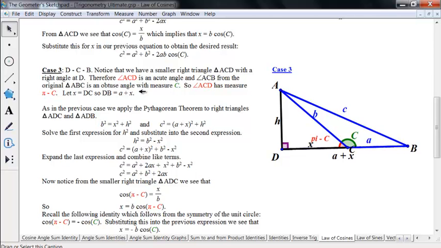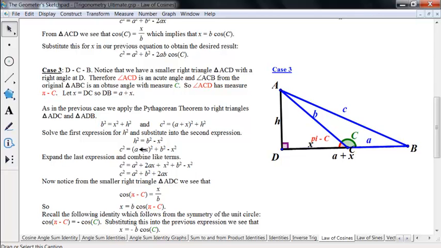And that's basically what we've said here in the first paragraph. Now, once again, we have two right triangles. One is ADC, this little one, and then the whole big triangle on the outside is also a right triangle, ADB. So we're going to apply the Pythagorean Theorem to both of those. Going from the little triangle ADC first, we get b squared equals h squared plus x squared, or b squared equals x squared plus h squared. From the big triangle, we get c squared equals (a plus x) squared plus h squared. So that's just the Pythagorean Theorem applied twice.